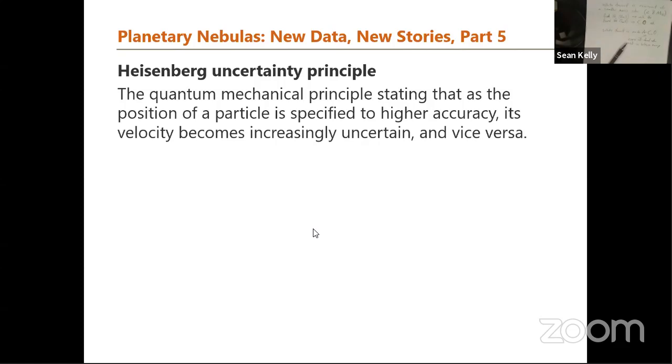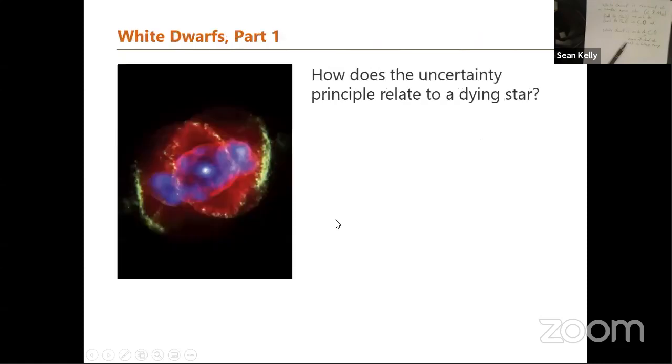And so when you take something and you squish it down to a small size, in a way, you force the particles to be on that object, on the white dwarf, for example. But in the process of being on the white dwarf, being confined, they have to have uncertainties in their velocities. They end up moving a lot faster. So you can't squish these particles down to smaller than a certain size. Okay, so this is a very funny thing. It has to do with white dwarfs.